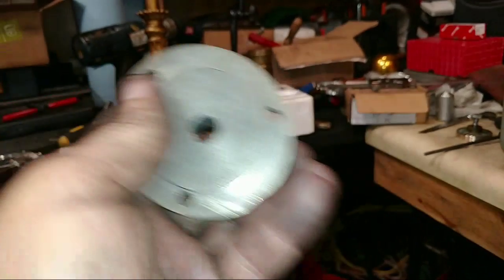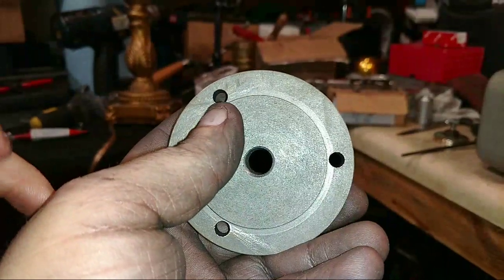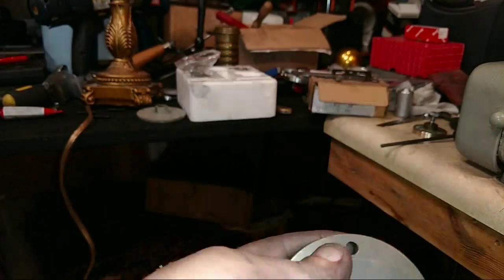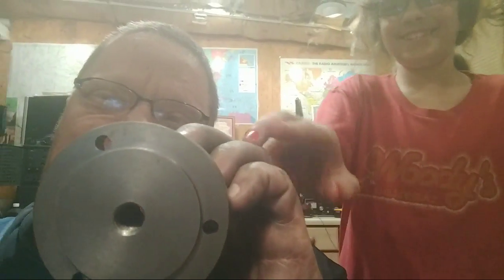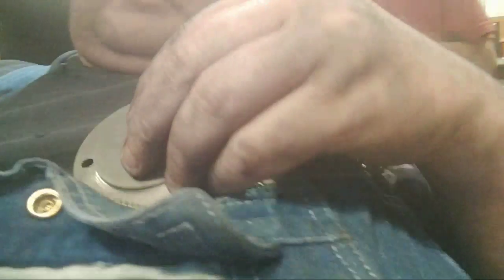Get out of there. So, they make a pattern. It says on their website, if your backing plate, will you stop? I'm going to hit you with this thing. Oh, why are we all smudged? You're probably smudged up right there. Yeah, there we go. All right. I'll turn back around to the other camera in a minute, but I need to be able to see what she's doing. They can see you. They're going to call me and tell me. Let me turn back around. Leave me alone, kid.